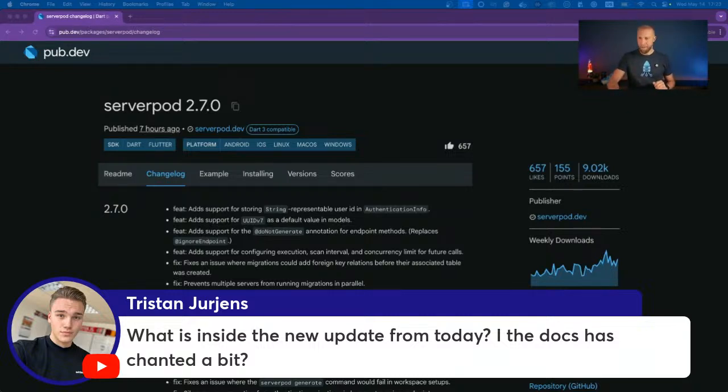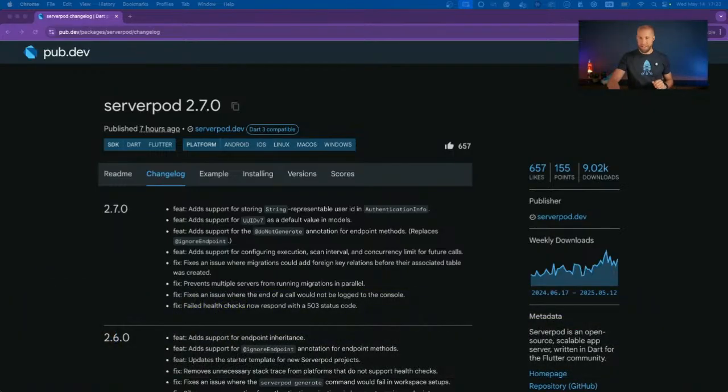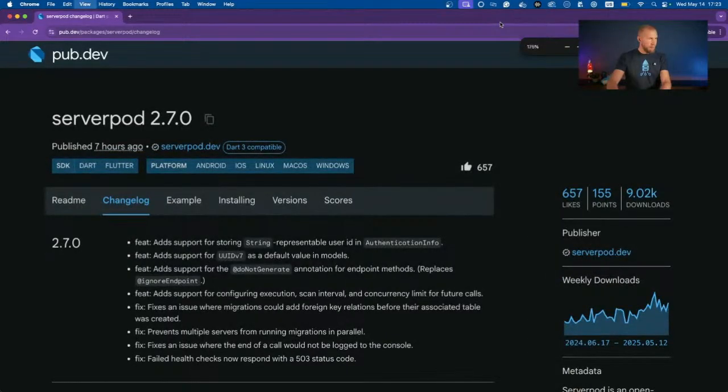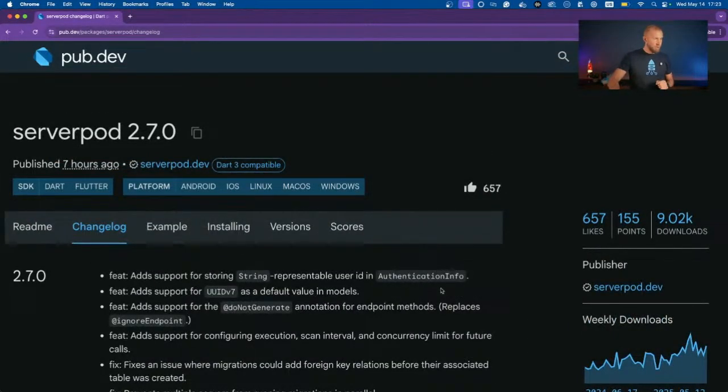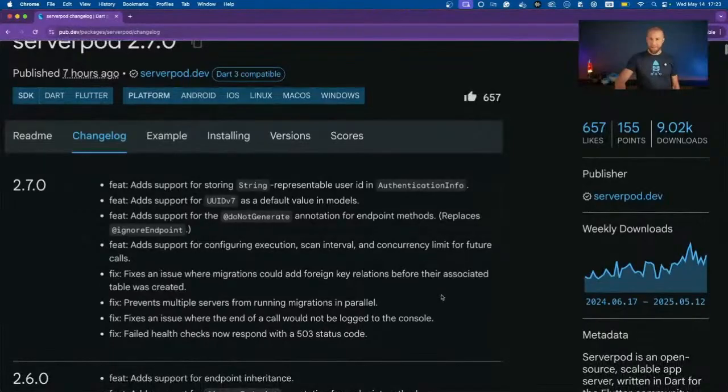I'm going to hide your comment there so we can actually see what's on here. Let me up the size a little bit. There we go. So these are our new features.